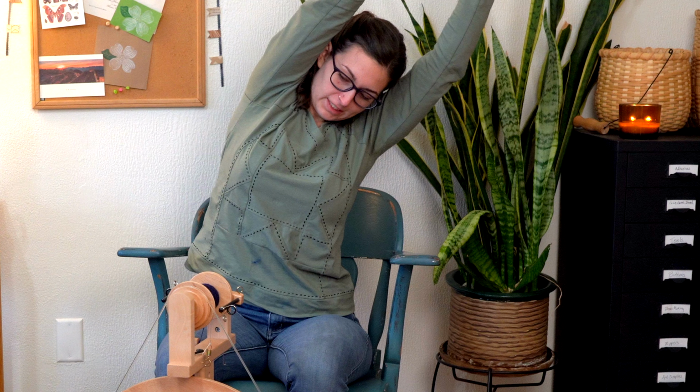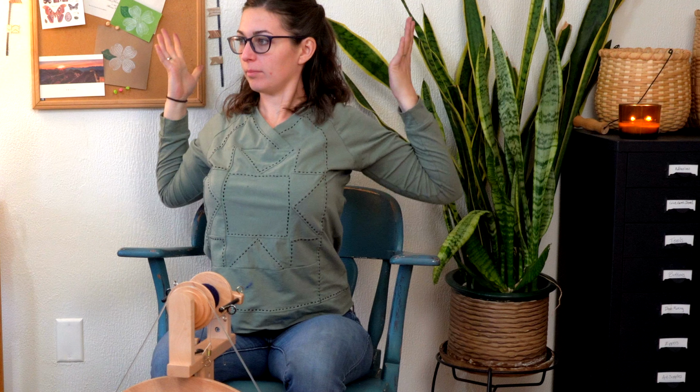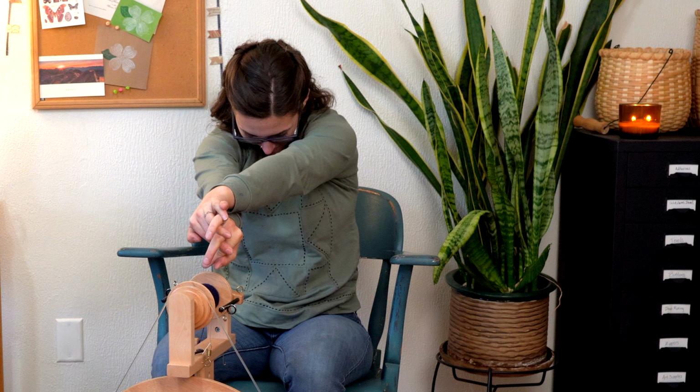Stretch side to side. Bring your arms down into like cactus arms. Or goalpost. Stretch forward. Roll your shoulders back and forward. Yeah, that feels better.